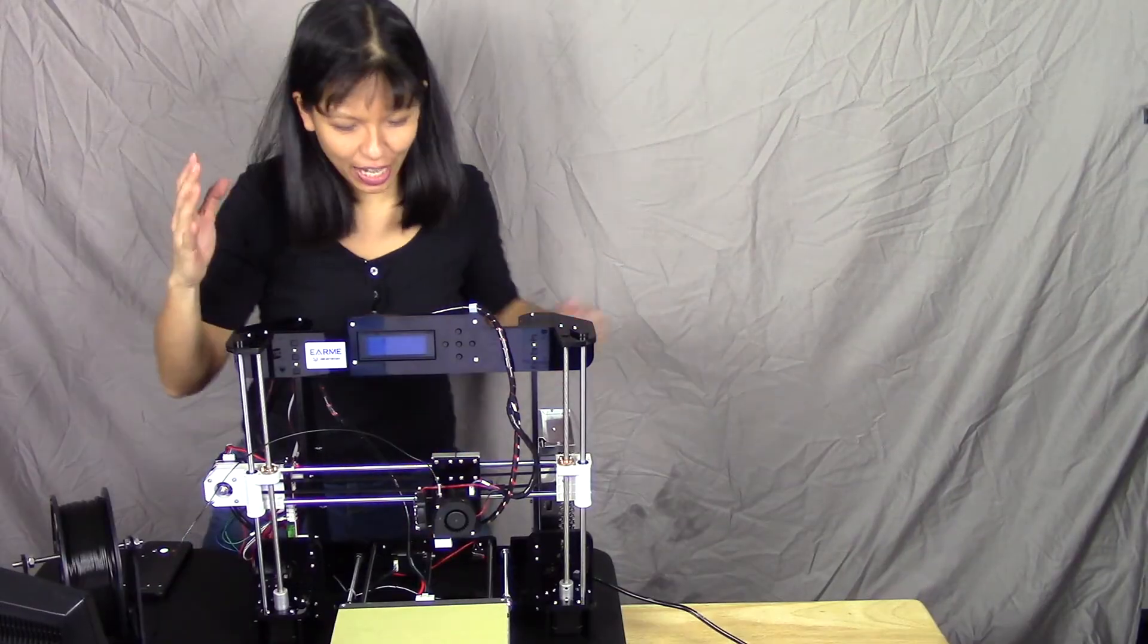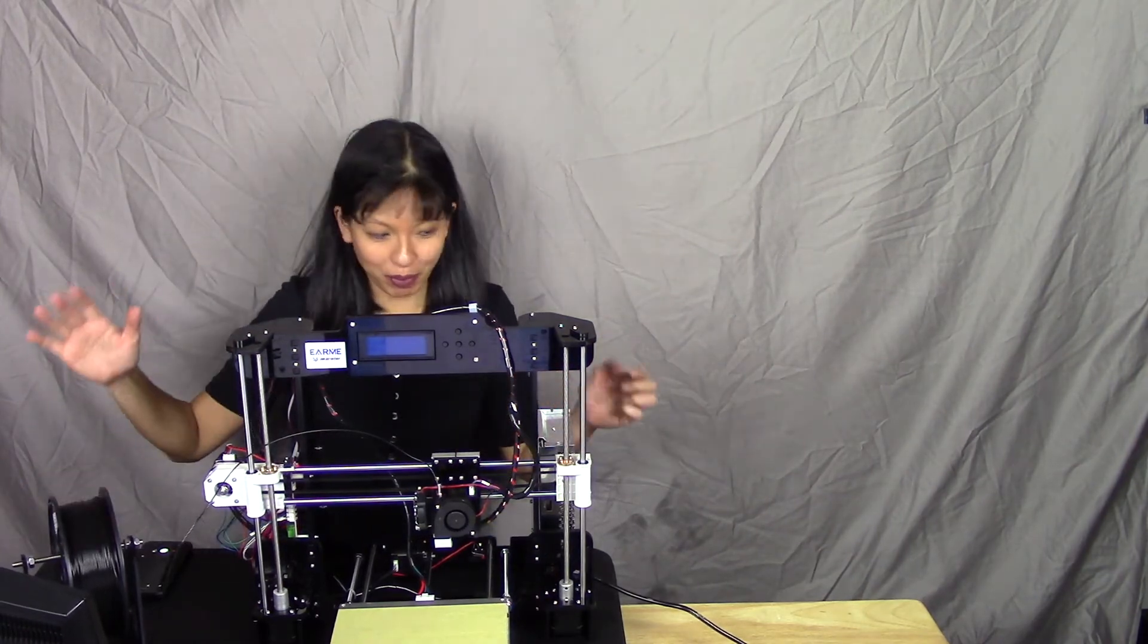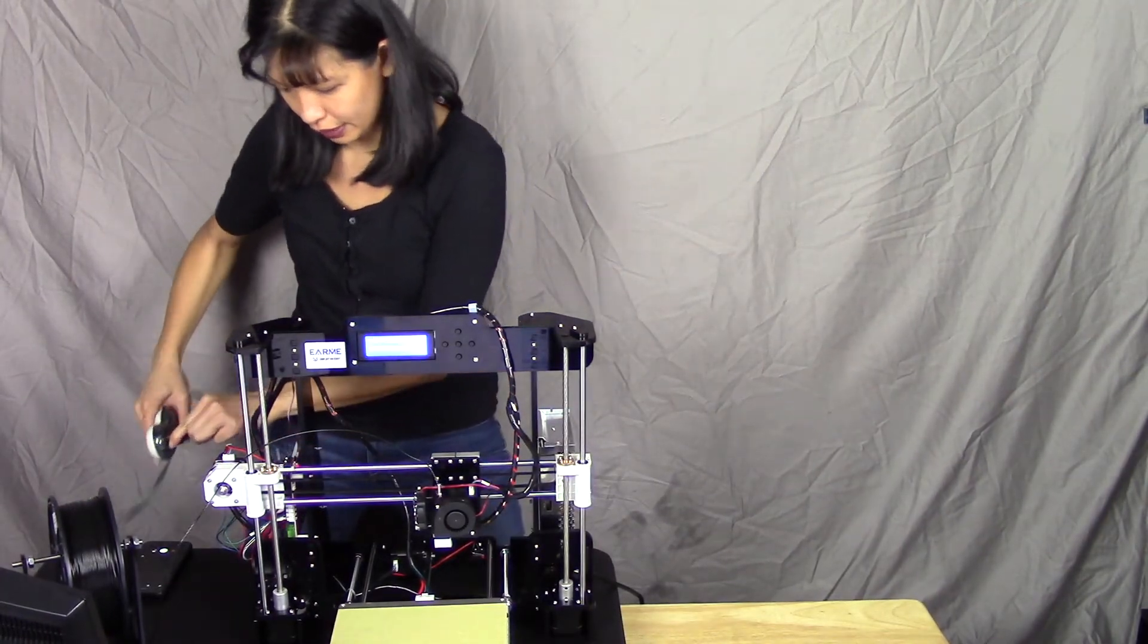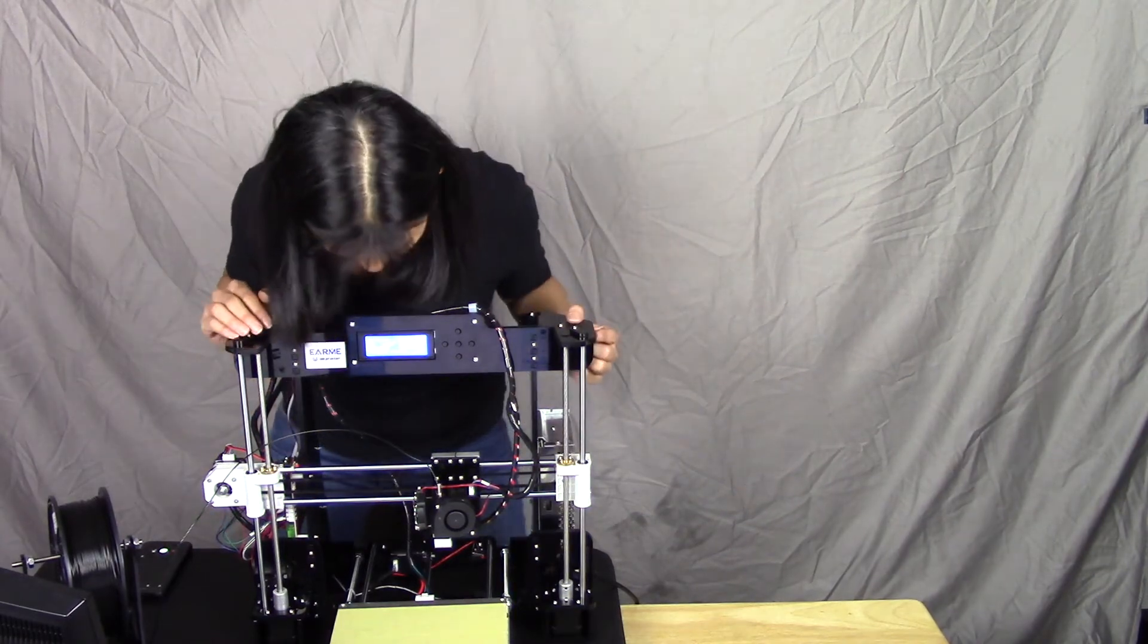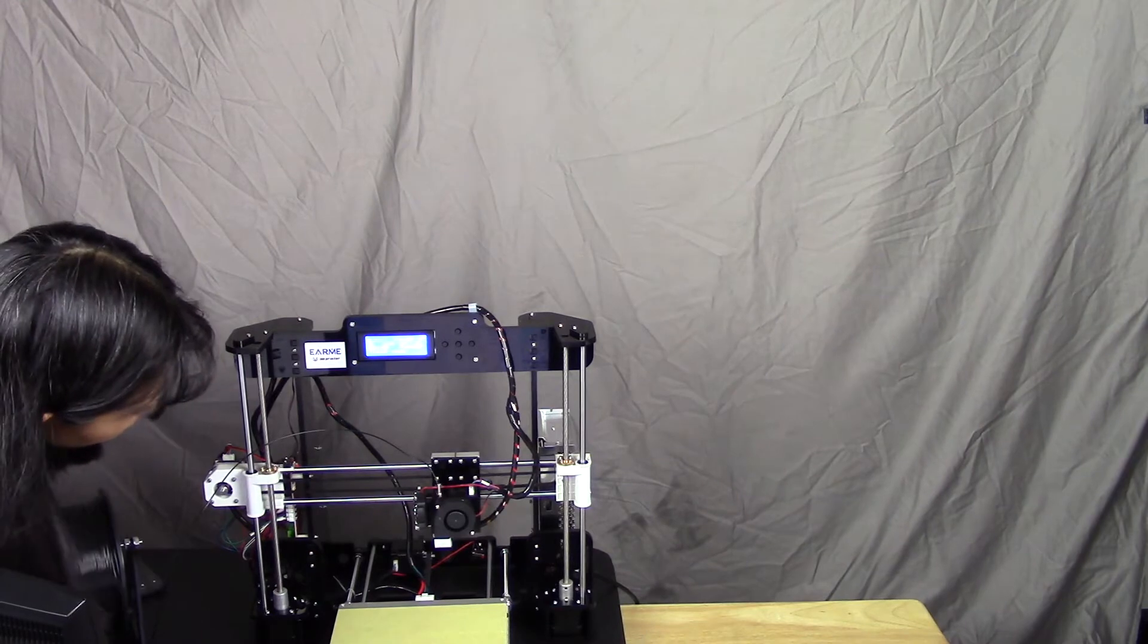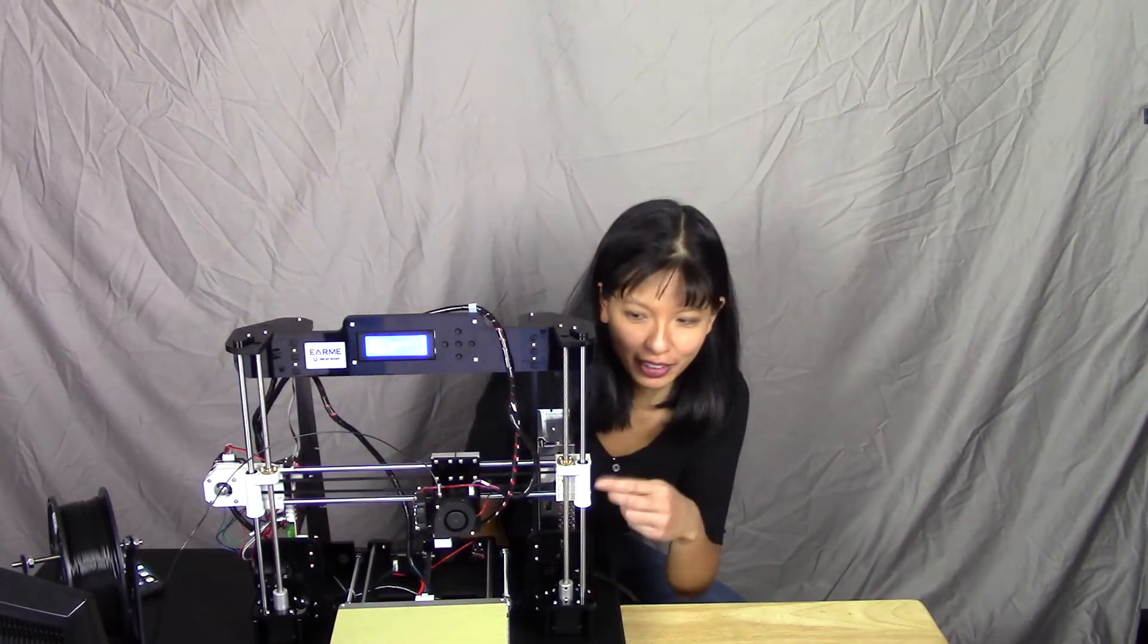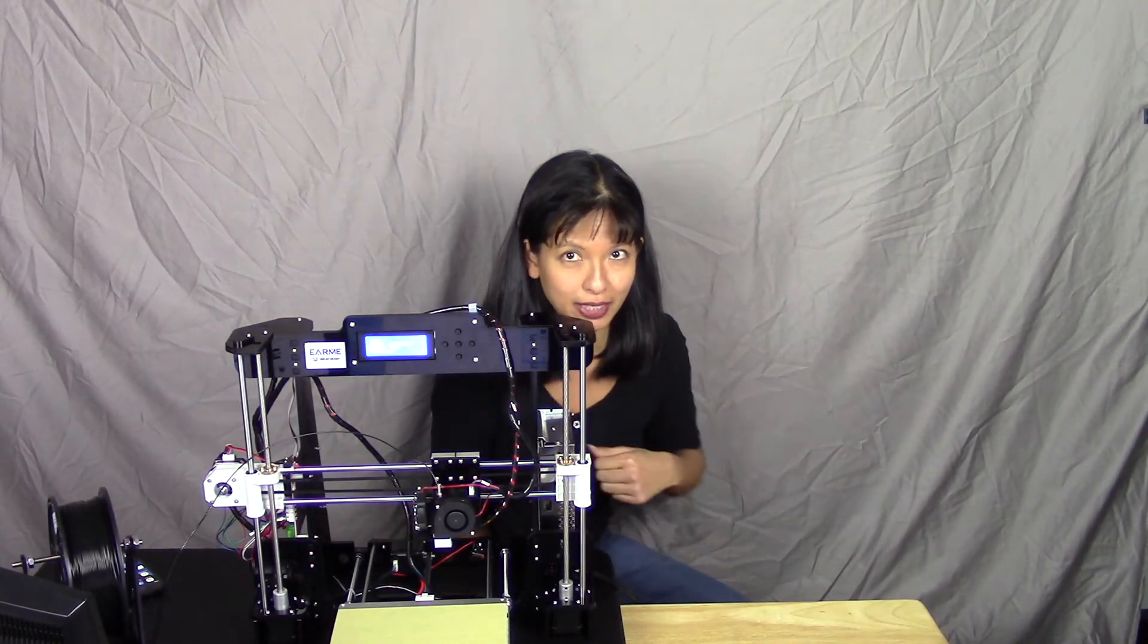I'm back, and I've assembled the 3D printer. I haven't turned it on yet, but I'm getting ready to, so you'll be here. Hopefully this thing doesn't blow up. Let me plug this in. Let's see if my card is on properly or not. Here it goes. Printer ready. And I hear the little fan going. Okay, that's pretty exciting. I've stuck the SD card in here. I can see it. Now I'm going to go look for a file to print with it.